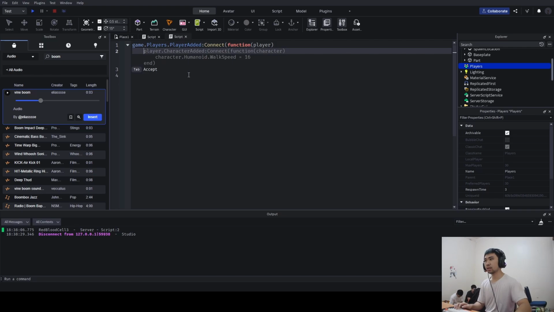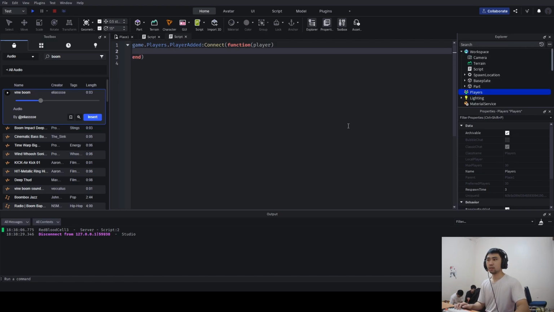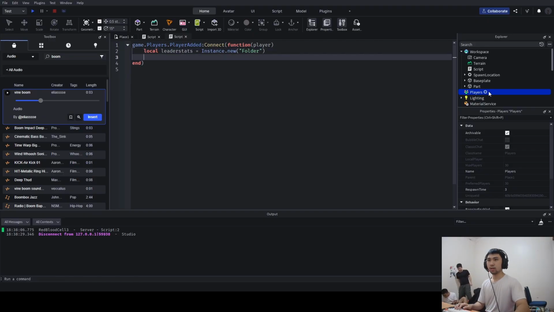So when it connects, we should add a local leader stats. Oh, okay. Instance dot new folder, right? Local leader stats equals Instance dot new folder.